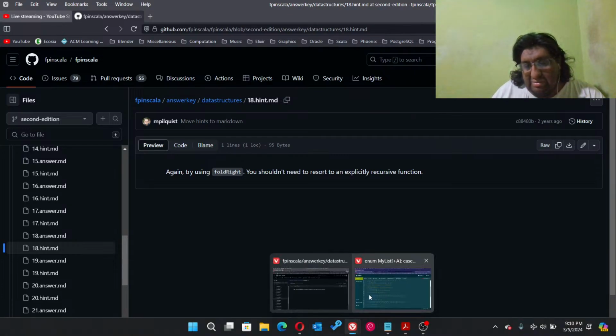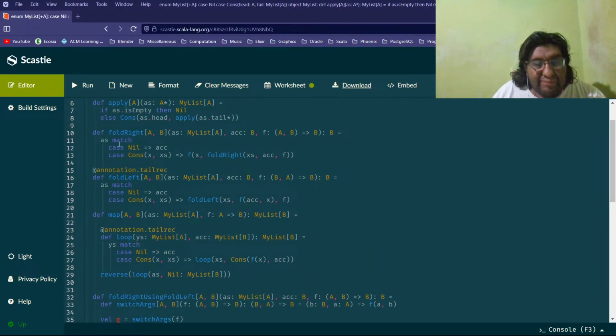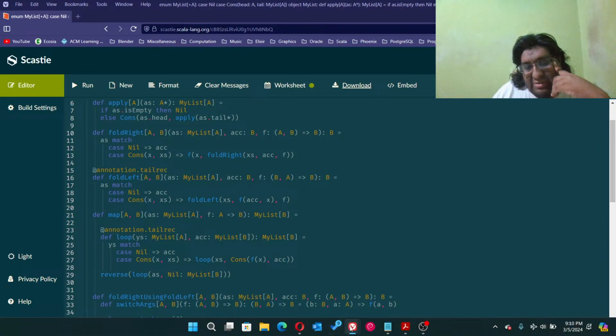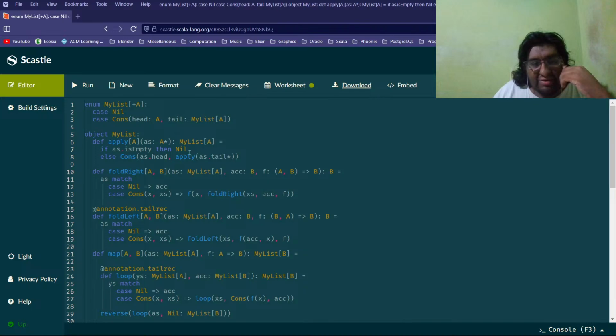Because, as you saw, we copied this pattern of recursion, and I like it. To be honest, I like it. It's always a good idea to see the things that you can use.